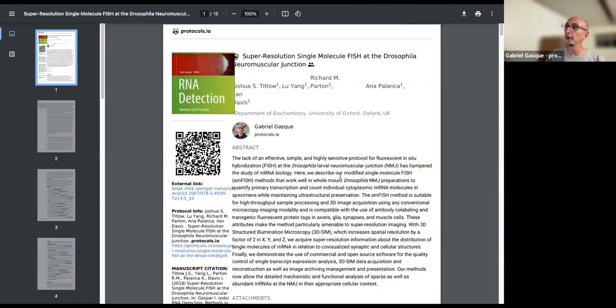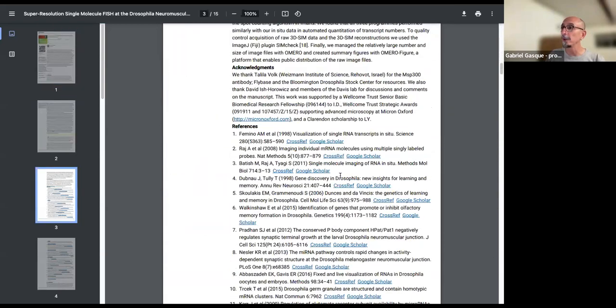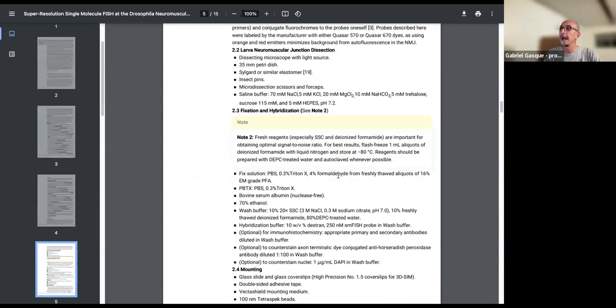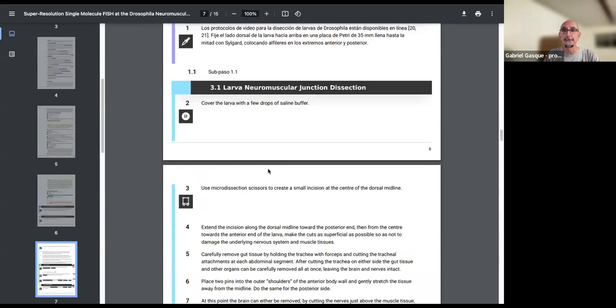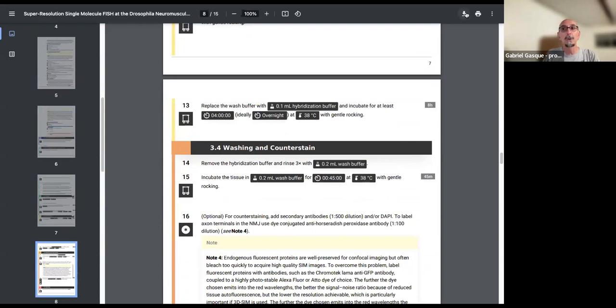this is a long protocol, but you can see the PDF. It starts with the introduction, some notes, reference, and eventually I get to the steps of the protocol. And I can choose to download this PDF to my computer or send it directly to the printer. So I could have a hard copy next to me in my bench while I'm doing my experiment.